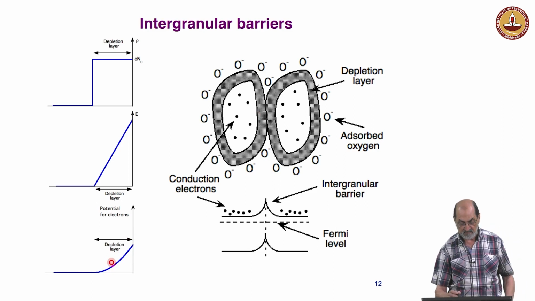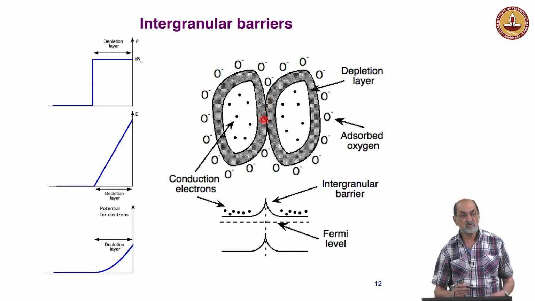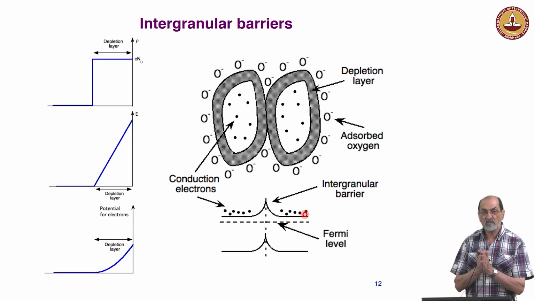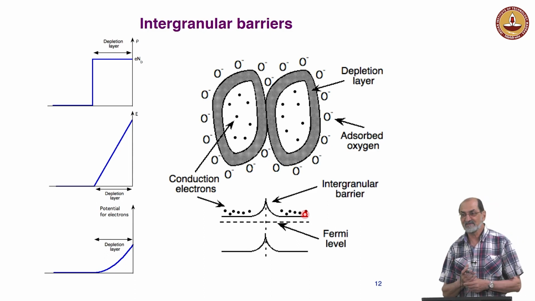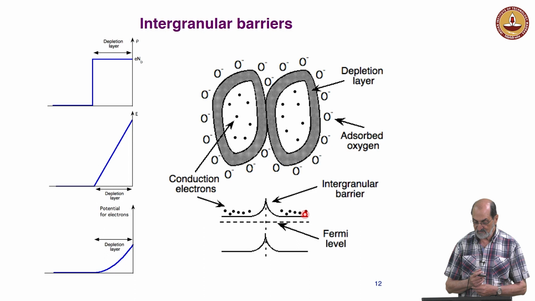So what is happening here? We have the Schottky barrier on one side, and we have the Schottky barrier on the other side. So between the two grains, we have two Schottky barriers, one close to the other. In the literature they refer to two Schottky barriers back to back. I mentioned yesterday, I don't know why back to back and not front to front. I don't know what the back of a Schottky barrier is, and what is the front. It doesn't matter. It is referred to as two Schottky barriers back to back.